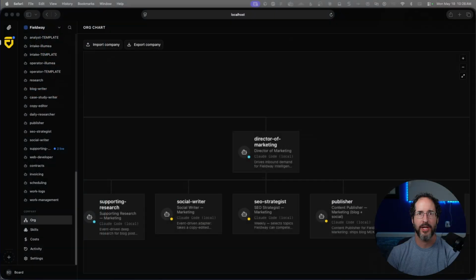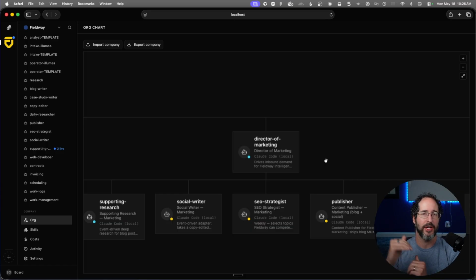So in the org chart, I draft my work into Obsidian, and then I create an issue for my director of marketing to tell them about it. And I say, hey, here's my draft. I am writing by voice dictation. I'm using WhisperFlow, so it's kind of a ramble. I'll throw some references in there, some articles that I've read, some things that I'm thinking about. And then I will talk, and I'll usually have between 1,000 and 2,000 words of me talking.